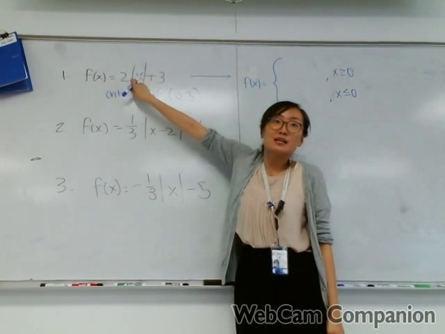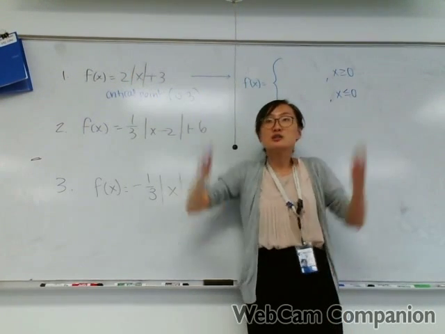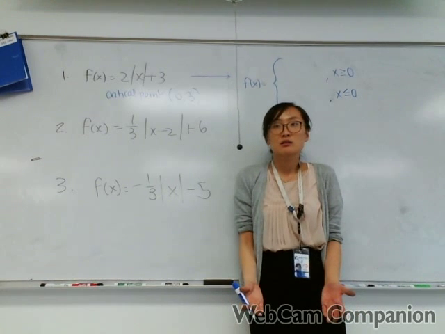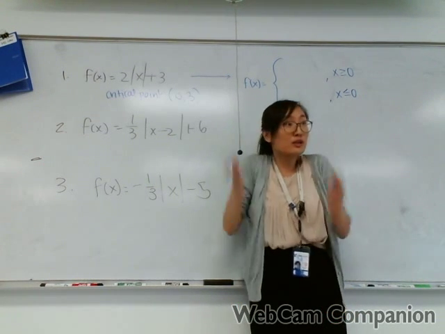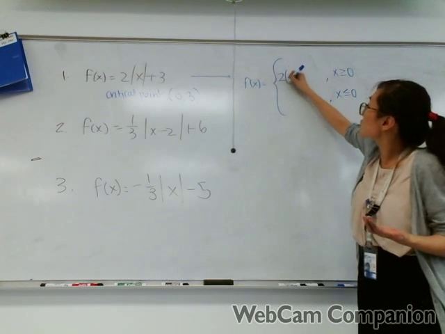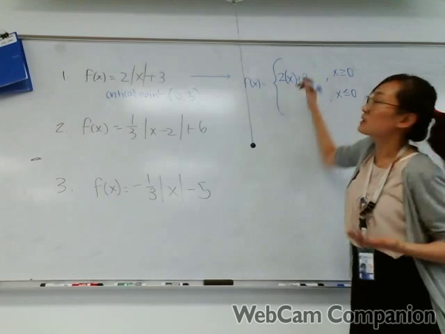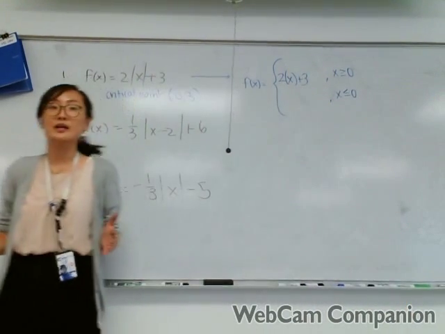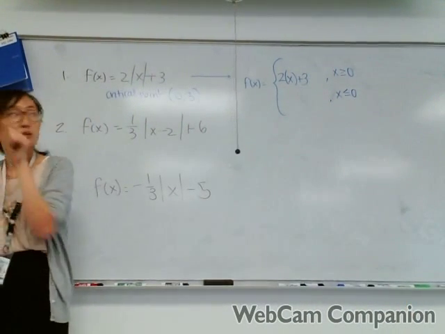If it's positive, let's look at the absolute value. If the number inside an absolute value is positive, do the bars do anything? They turn into parentheses. Do they do anything to anything inside? No. So that's why it just comes out and turns into parentheses: 2 parentheses x plus 3. The absolute value signs are useless. They don't do anything. Okay?